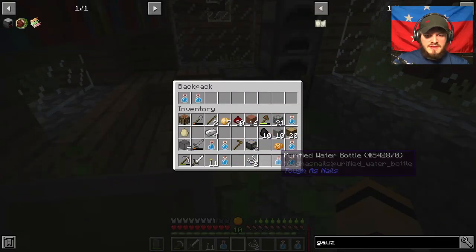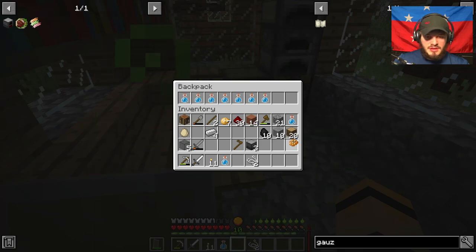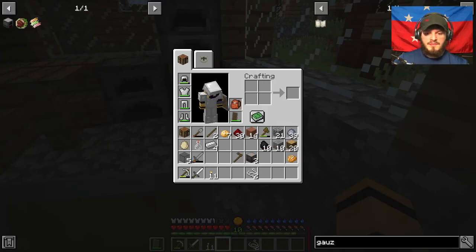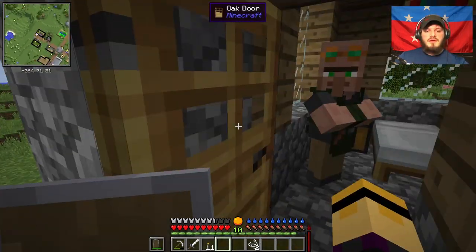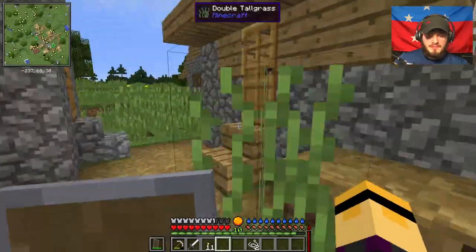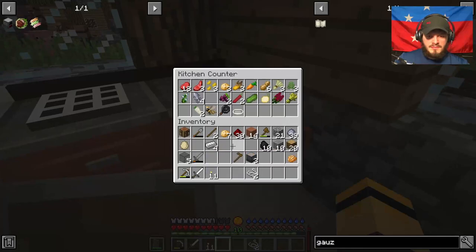So we're going to toss all of our water in our backpack, with the exception of the one that I'm about to drink right now. Oh, there it was. Drink some water. All right. Toss that back in. Go check out our kitchen one more time. I don't think we have anything to pop in there except for our egg. Egg, and I think that's probably about it.